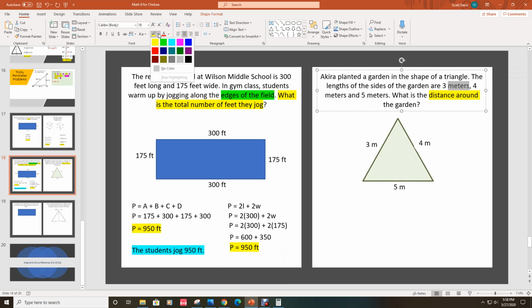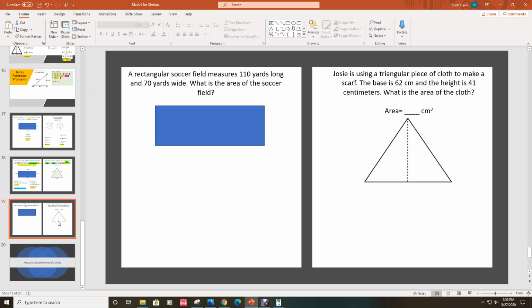Meters, we're good. It's the same. Meters, meters, and meters. We checked really closely to see what it was we're looking for, so we used the right formula. We're going to be doing perimeter, so we're going to add those sides together. So that's what we're looking for. That's the biggest thing about word problems, is really paying attention. Underline these things, how I'm highlighting them on the computer, underline them on your paper. Write these problems down if you need to.